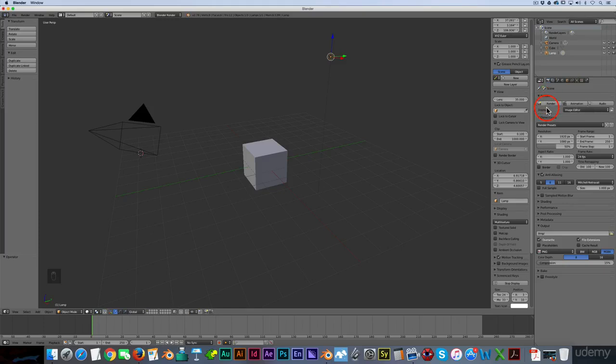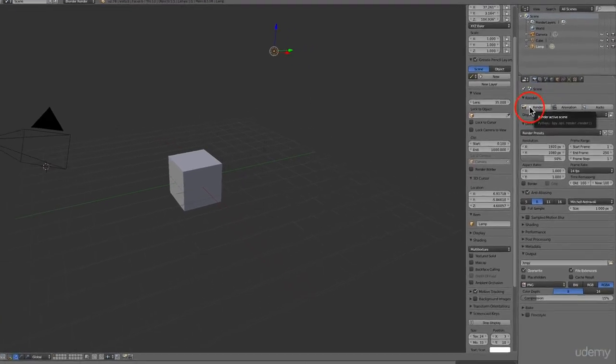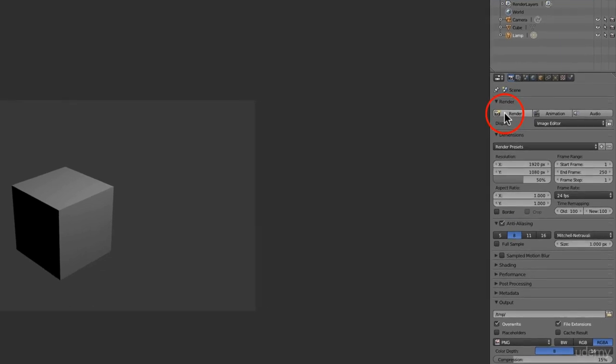Now, if we keep staying on this side, you can also notice in our scene, these are our rendering options. If you want to render a still image, let's click on this button, and this is actually just going to render a still image of our cube in three-dimensional space. So that gives us a still image.